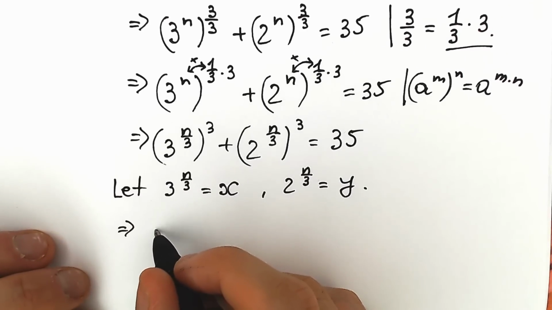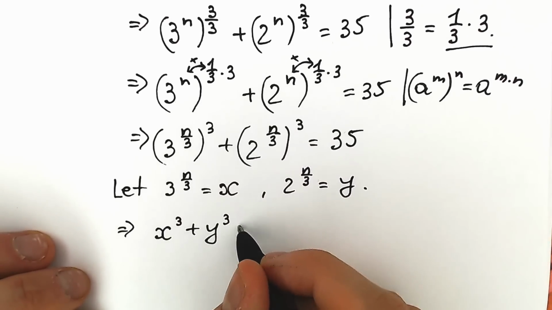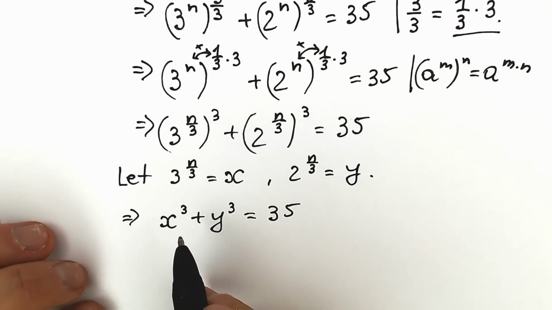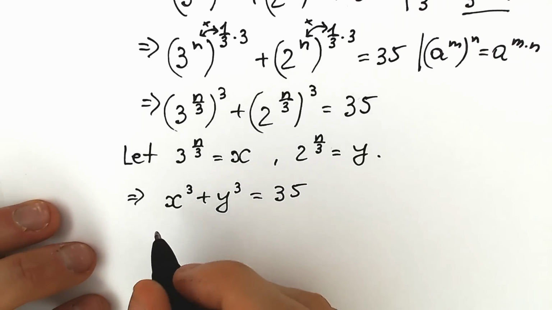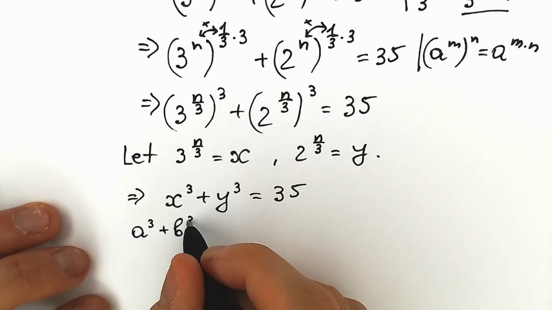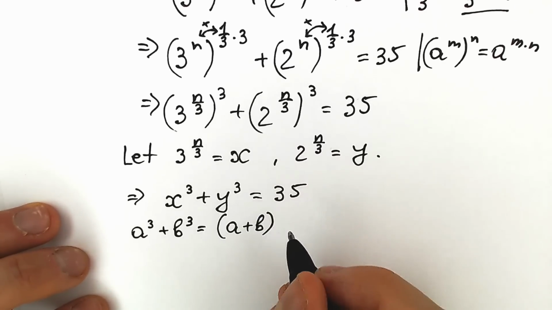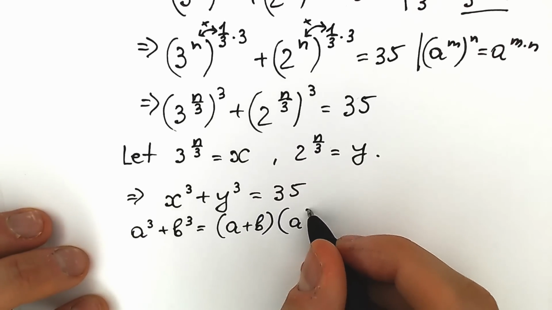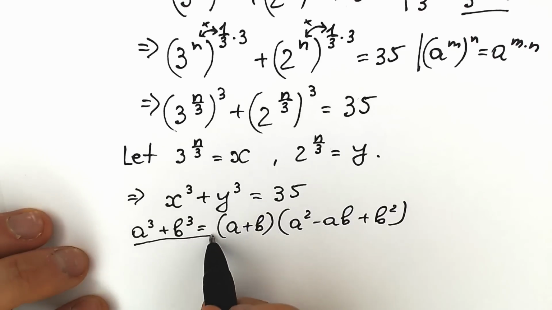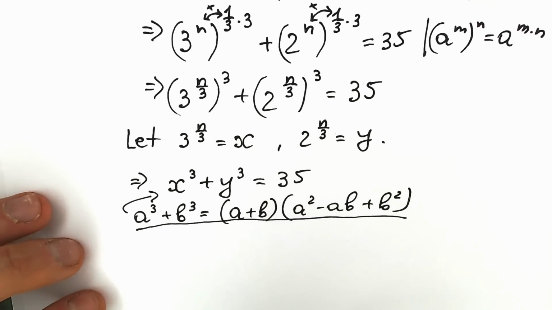So we have x cubed plus y cubed equal to 35. From school, we need to know this formula. We have a sum of two cubes. So right now, let's write our formula. If we are talking about our school identity, we have a cubed plus b cubed equal to a plus b, and in another parenthesis we have a square minus ab plus b square. Okay, this is our formula, and right now let's apply this formula right here. We have a sum of two cubes, absolutely the same thing, but with x and y.